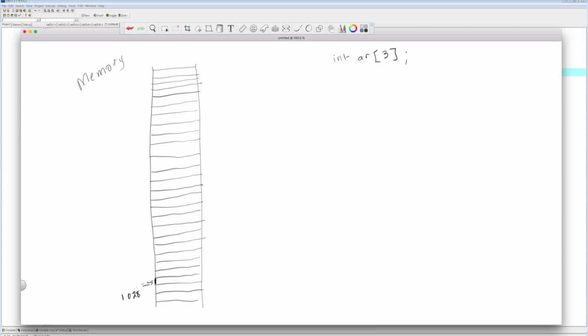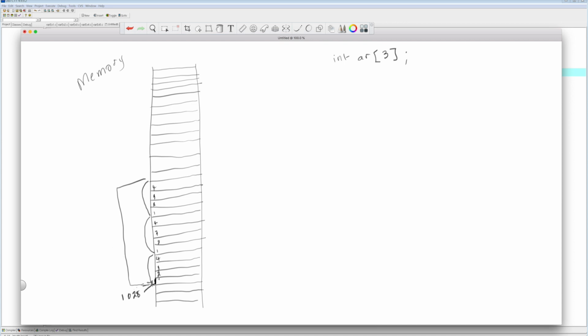So we'll have 1, 2, 3, 4 for element 0, the first element. Then 1, 2, 3, 4 for the second element. And the final last element will be here. 1, 2, 3, 4. And here we go.